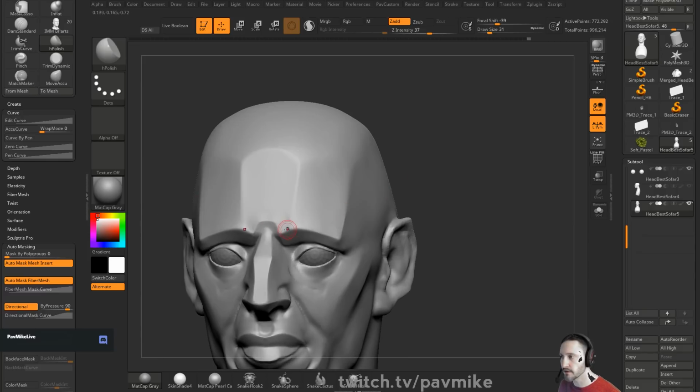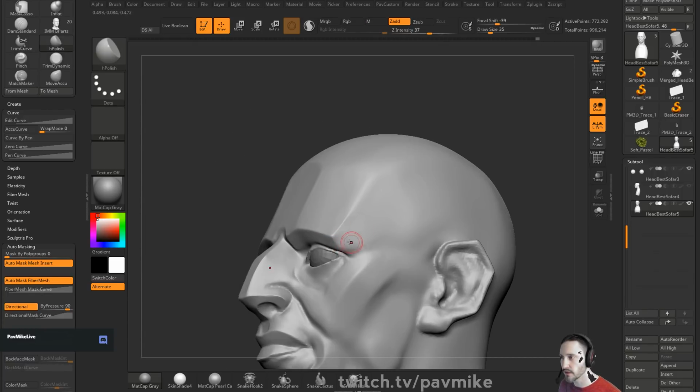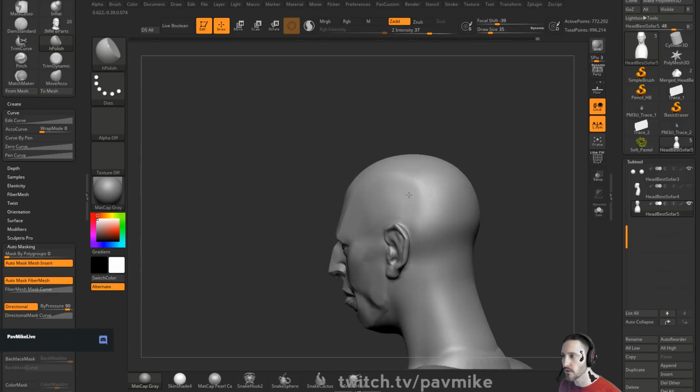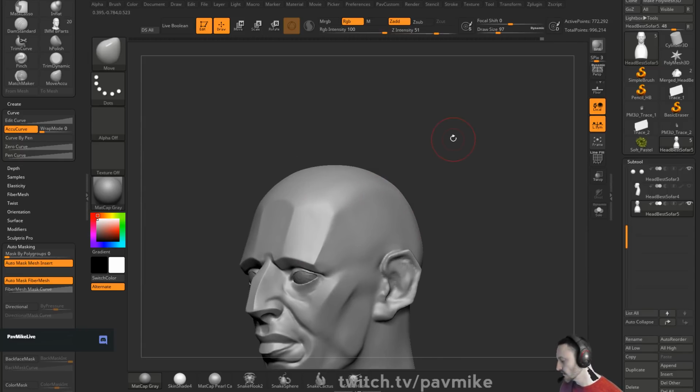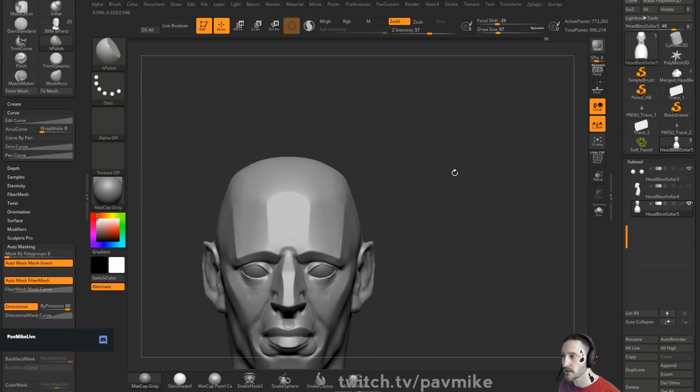And you can divide this up into polygroup zones and then Z-remesh it, or you can just manually retopologize it. Probably at this level, I'd just manually retopologize it. It should go pretty quick because it's pretty obvious where you want those pieces to go. And then I'll switch back to the move brush if I don't want to do pull to points. I can just do a little bit softer pulls, like so.